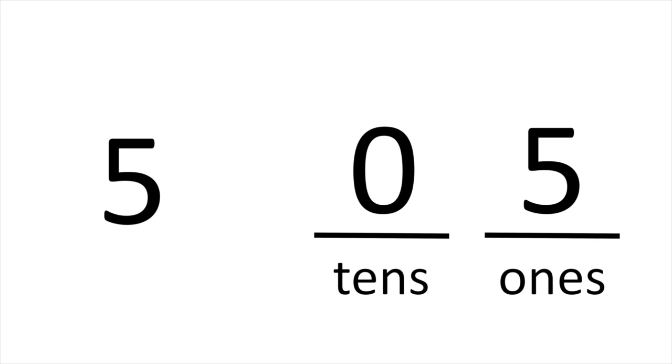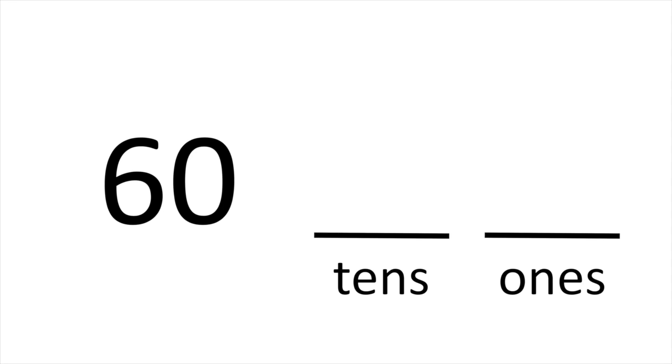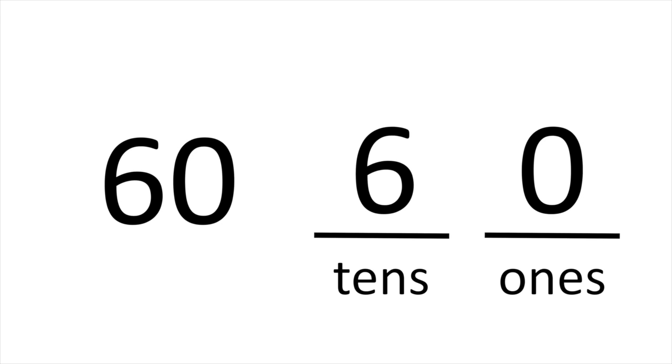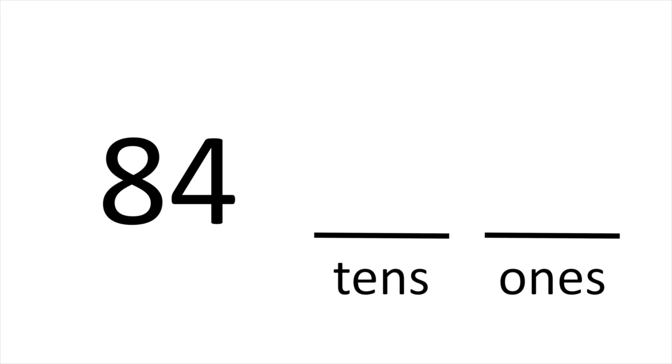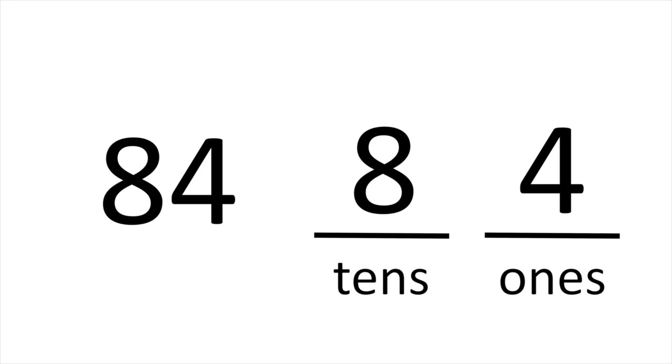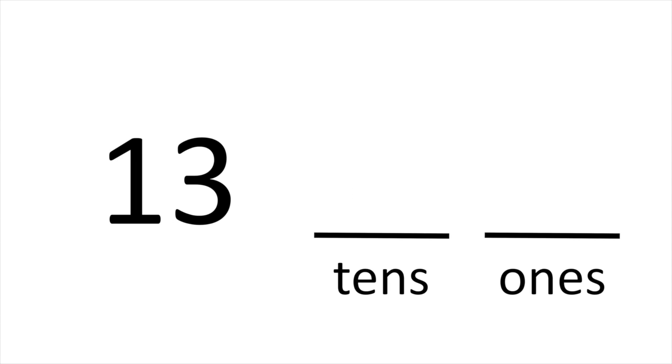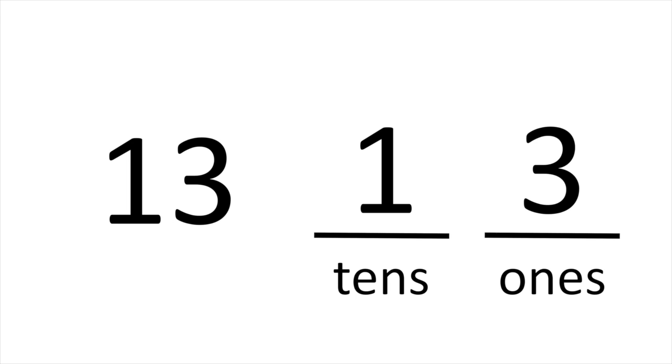How many 10s are in the number 5? 0. How many 1s are in the number 60? 0. How many 10s are in the number 60? 6. How many 1s are in the number 84? 4. How many 10s are in the number 84? 8. How many 1s are in the number 13? 3. How many 10s are in the number 13? 1.